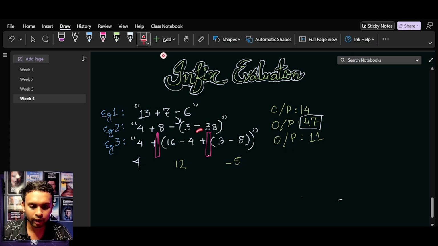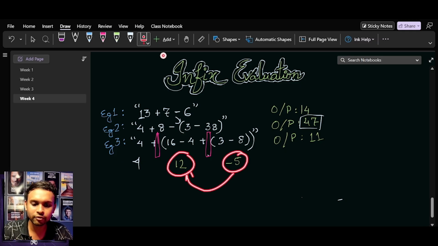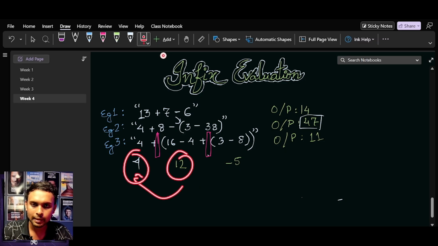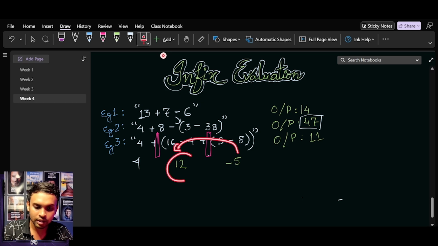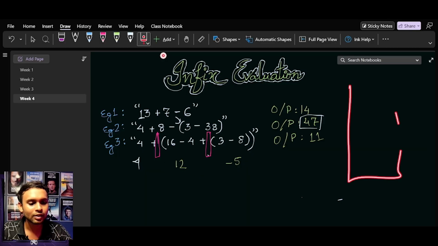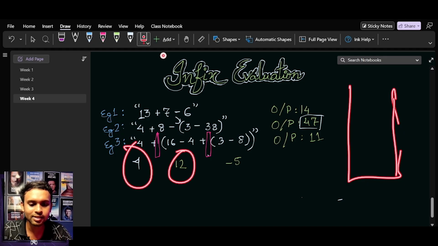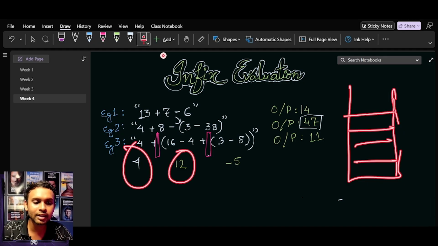After that we will keep track of this operator over here, and we will add this -5 to this 12, or if it was minus we would add +5 to this 12, whatever it is. So this was the first value that I took care of, and this was the last value that I took care of. But while merging, this is the first value that I am taking. This was the last to enter, last to be recorded, and the first to be taken out, right? So kind of a stack will be used in order to store these results, because we don't know in how many levels the results will be stored.